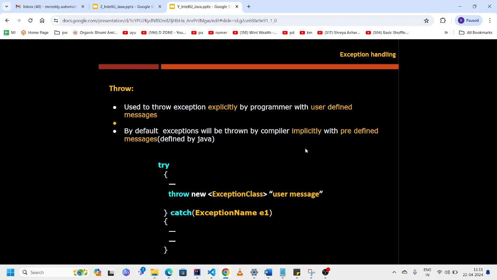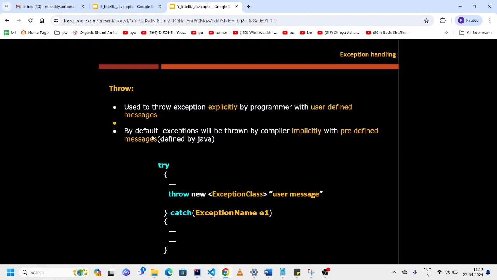That message is generated by Java. So instead of Java messages, if we want to generate our own message, then we can use throw.